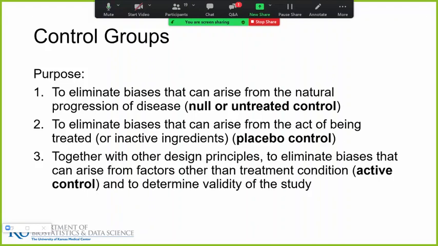So if the standard of care arm in our study, if the patients aren't responding the way that we would expect them to, it allows us to determine issues with our particular study. So if they're supposed to respond 20% of the time and they're responding 0% of the time, then that might be an issue with our internal validity. Something might be happening.